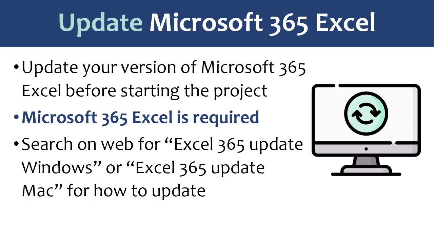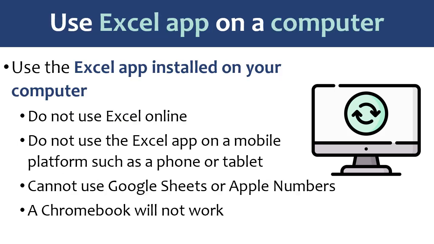Before you start the project, be sure to update your version of Microsoft 365. For the project, Microsoft 365 Excel is required. For update instructions, search on the web for Excel 365 Update Windows or Excel 365 Update Mac. It's pretty quick to update, so take the time now to update. You need to use the Excel app installed on your computer for this project. Excel Online will not work for this project, nor will the Excel app on a phone, tablet, or other mobile device.